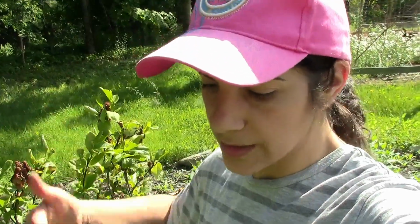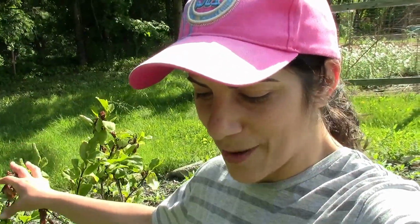Magnolia trees also like an acidic soil, and again, when I tested the soil, it was a pH 7. 7 is neutral. Anything that is lower than 7 begins to be acidic, but that is not enough acidity for the tree. So let's say it was 6.8. Most of the soil around our property is 6.8 pH. So that is not enough acidity for most plants. Where most plants start to be happy is around a pH of 6.5 or 6. For plants that like an acidic soil, you want to be around 6 or lower.